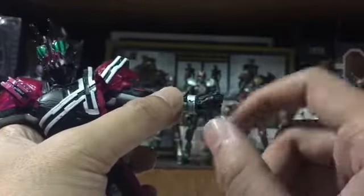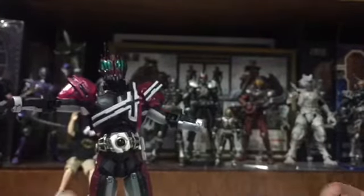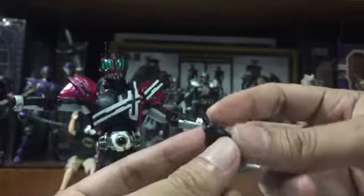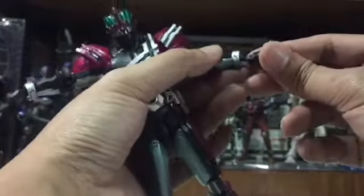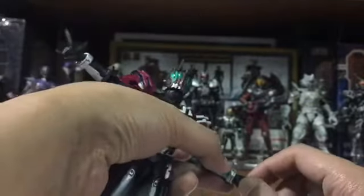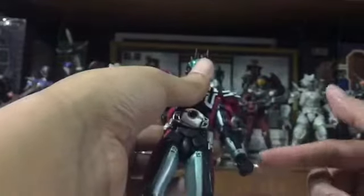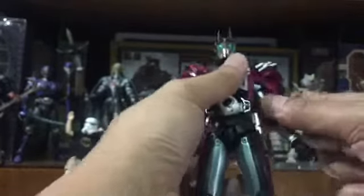And then it has a hinge right here on the wrist. If you remove that, you just need to be careful. You don't twist and pull. Most of the time it tends to break, or I had some issues before. So yeah, it's on a hinge, on a peg. Just be careful when you're trying to move it. If it doesn't move, don't force it. I think you can just do the hot water treatment, or you can just dip this part here in hot water for 10 seconds, then try to pull gently just to soften whatever is stuck in there. And then for the entire shoulders, it has, I think, a ball joint right there that connects from the body to this shoulder.